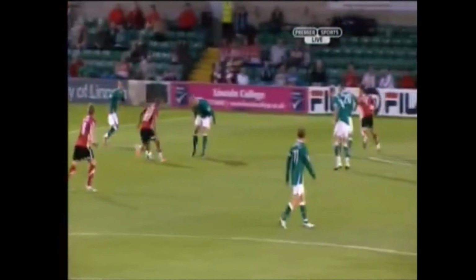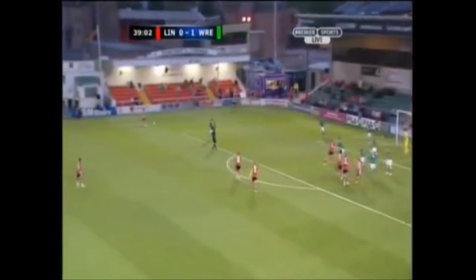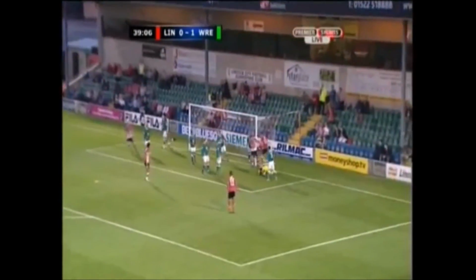I'm not sure if that didn't even take a bit of a deflection there, Mark. But whatever it was, Chris Maxwell, was a nice height for him, but he was at full stretch. And he palmed it away with a good strong right hand. Corner to Lincoln City taken. It's Nutter with a chance to cross it. Crosses it over towards the far post and Maxwell takes it superbly at full stretch.